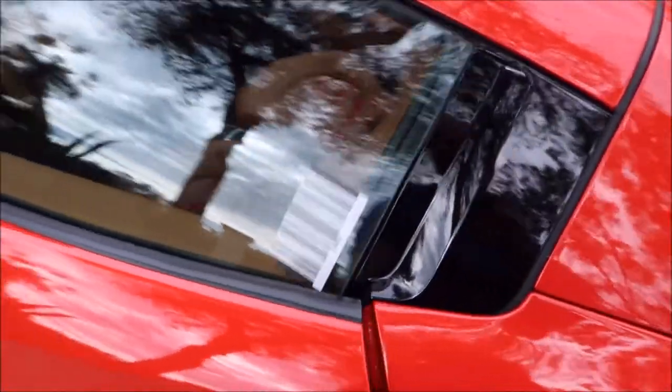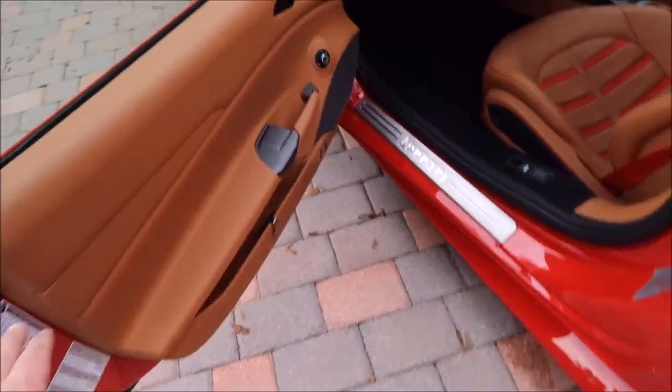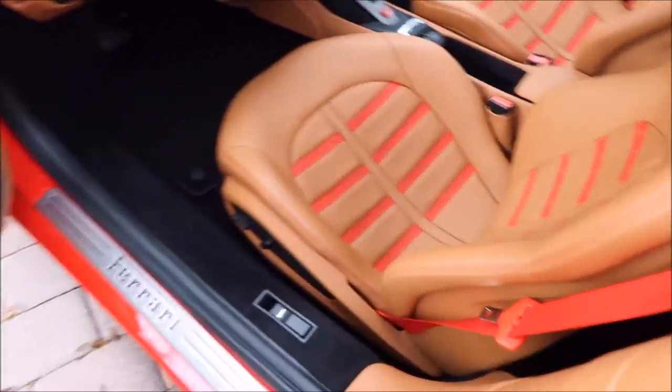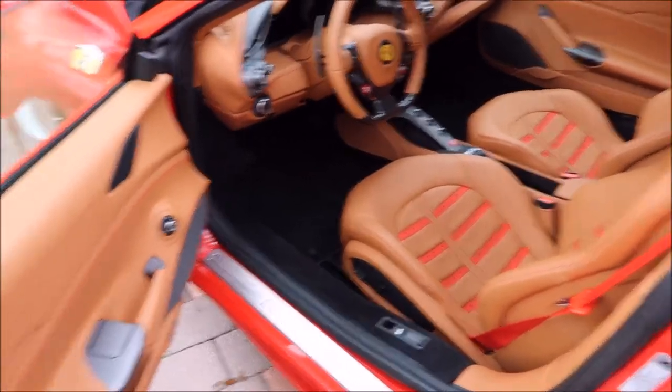I did clean and wipe down the interior. I use my signature series products — I use antimicrobial everything cleaner on the interior to clean it up and get any and all stains off. You can use it on the carpet, the leather, everything. It's very safe but very effective, and it's antimicrobial.